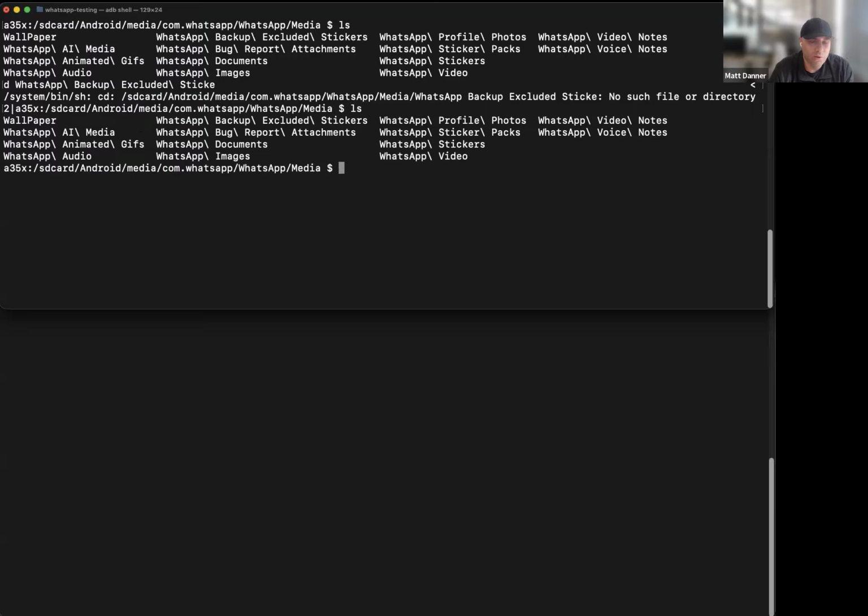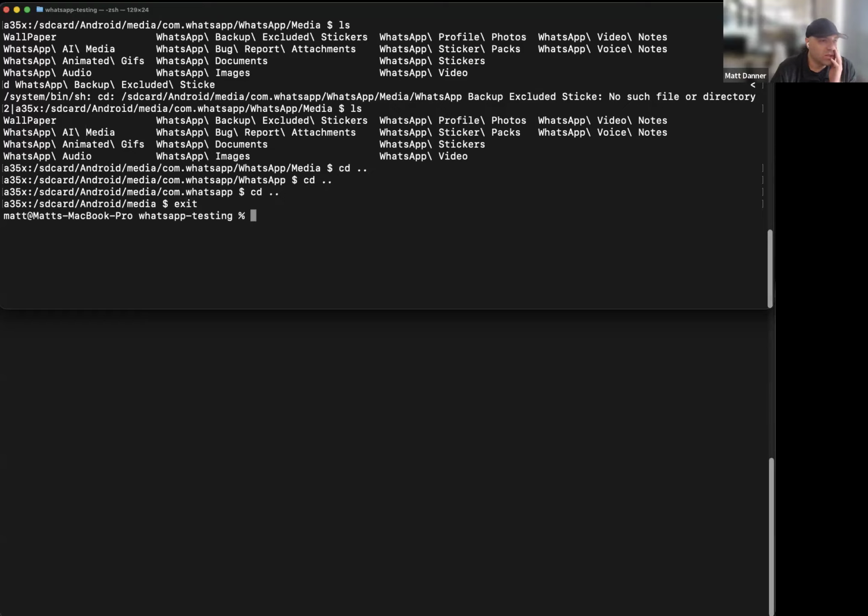So what we're going to do, though, is export this data to my local system. I want to export all the contents of this folder. Before we do anything, I just want to collect this data so that we have it in case we screw something up or do something stupid. At least I've got this data copied off. So in order to do that, I'm going to run ADB pull. The ADB pull command is where you point it at a file or directory on the phone and it will pull it into your local directory.